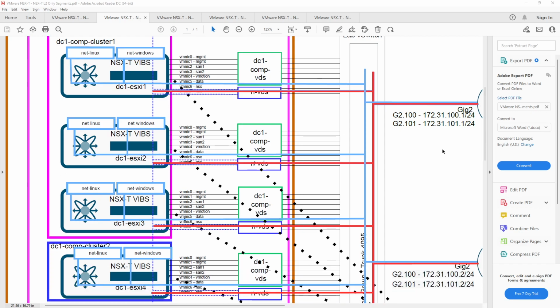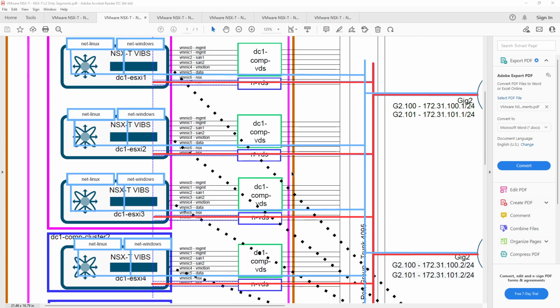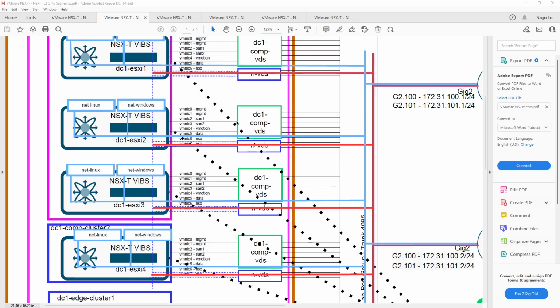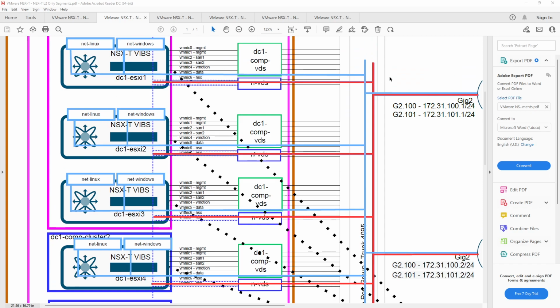So we're going to be able to get the communication up and running between both VDS port groups and NSX port groups using the NSX VLAN-backed segment that we're going to be deploying here in just a moment. So that's basically what we're going to do, and that just shows the data path and how it's going to connect to the CSR 1000V.